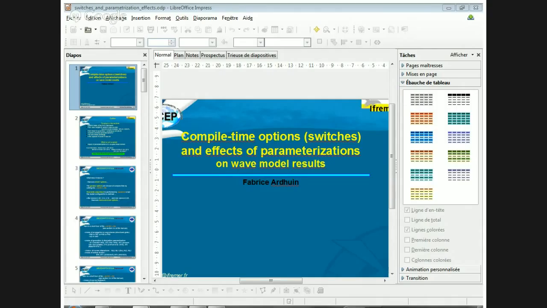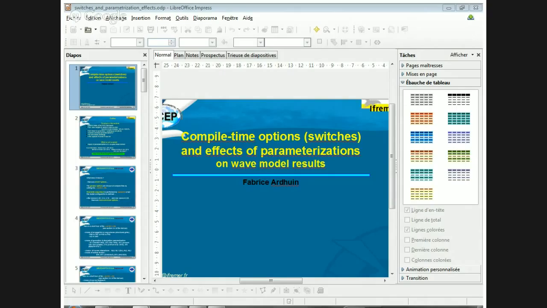So we have one general formulation for the input that we took from the cycle 4 from Peter Janssen, but we could never get a balance at high frequencies with that. So we said, okay, we'll have to reduce the high frequency generation, and that was done by introducing this sheltering term. So in the WAVEWATCH parameter list, you will see some parameter called something shelter, and the default in ST4, the value I think is equal to 1. And if you don't put that in, then the tail will get crazy, especially at high winds.